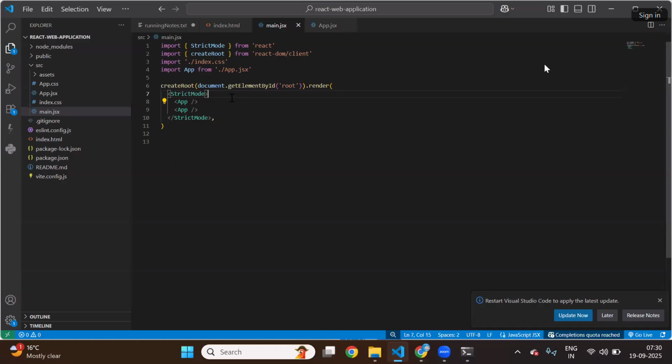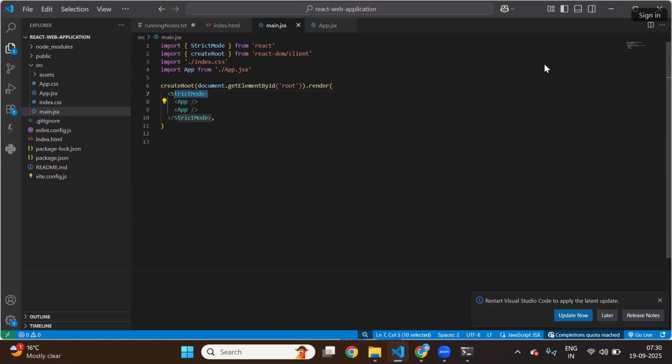So whenever you use StrictMode, it does it twice. And not just this, with useEffect and other components, those also get executed twice.